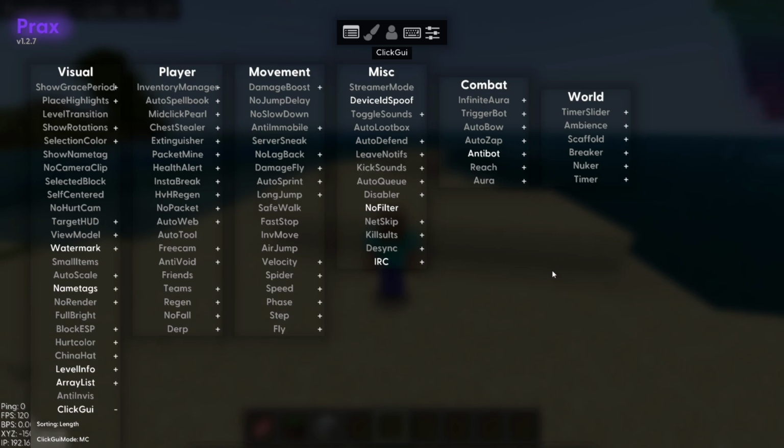In general, Prax feels very inspired by some of my favorite Minecraft Java Edition clients and brings some of the best parts that they have right over to Bedrock Edition. However, it still definitely makes it feel like a hardcore Bedrock Edition client.